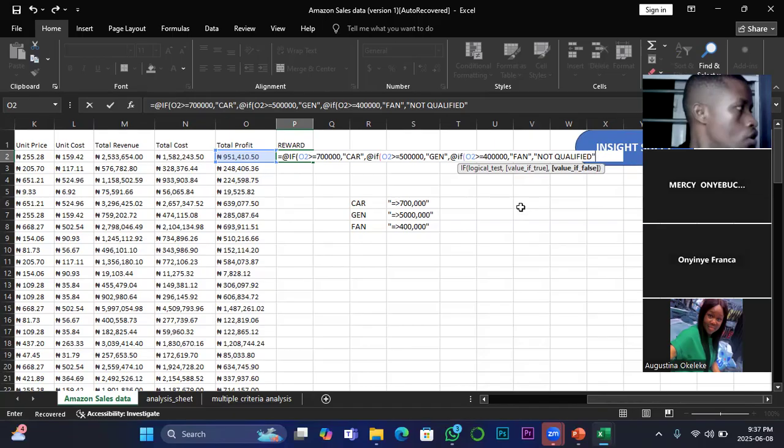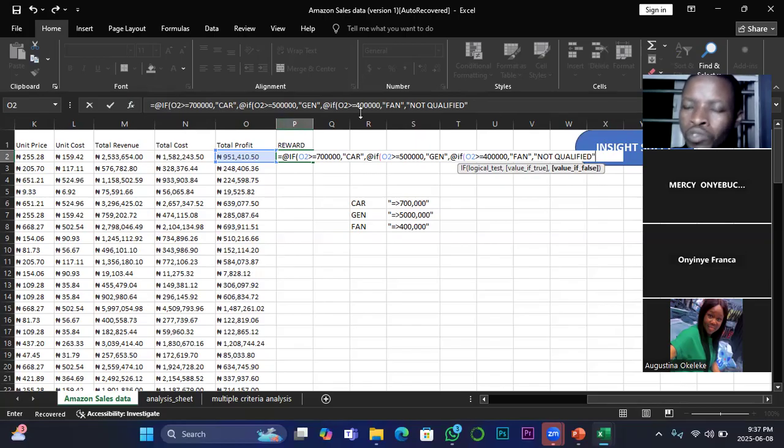You close with the same number of brackets you opened. Remember that I did not open a bracket for the last one, which is the false value. So I will count from my formula bar here. This is the best place to count because it can be long. They can give you up to 10 or 20 items to reward them with, so your formula will be long. Whichever way it is long, just make sure you count from the formula bar. This is the first bracket I opened, 1, 2, 3. So I only opened 3 brackets.